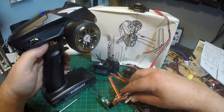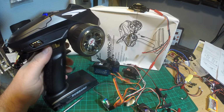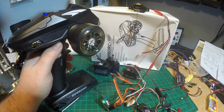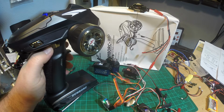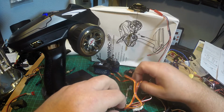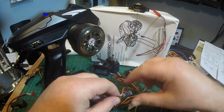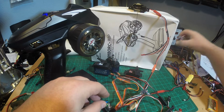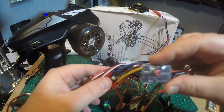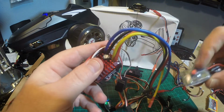And the single 3 position switch is normally used to control a second speed controller for controlling a winch, as you can see here. And therefore you will need a 3 position switch, otherwise it will not work. You can use a super tiny ESC that's powered by the power of the receiver, but you can use any ESC. You can use a big one, you can use small ones which are not powered by the receiver, which need a battery plugged to them.